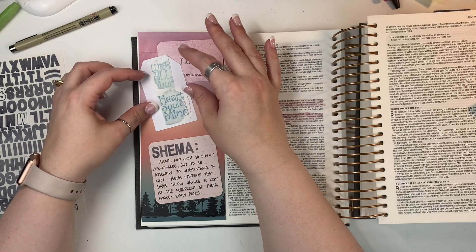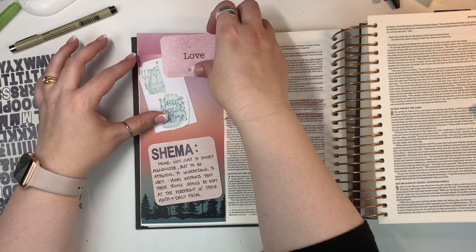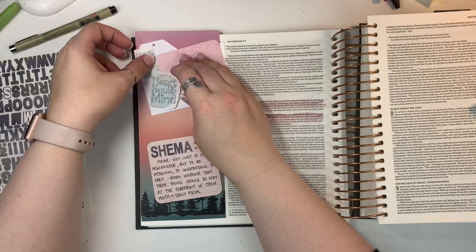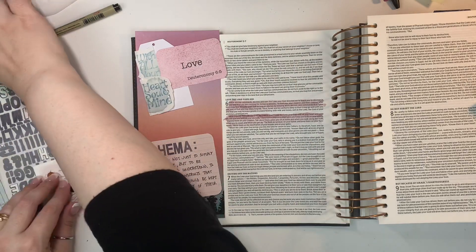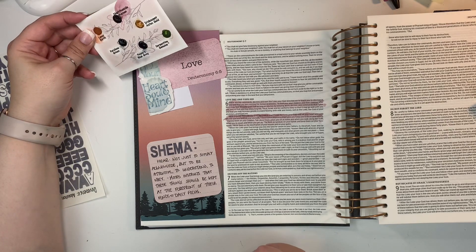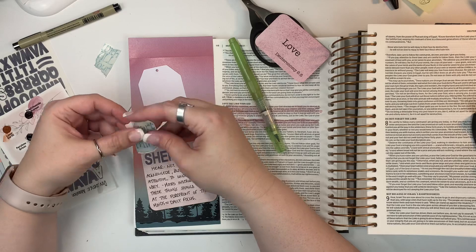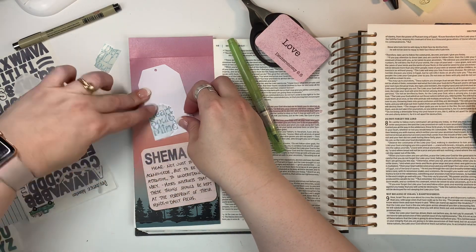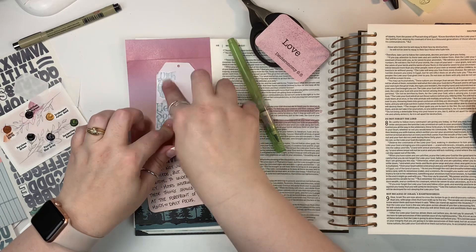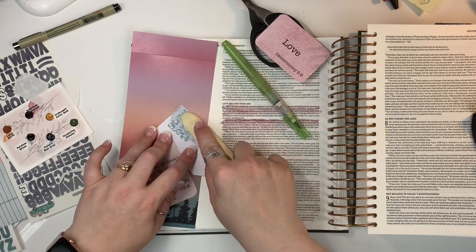Now I'm back with this title — it came as a sticker, or I printed it on clear sticker paper, but it was one of the digital elements. I cut it in half because of the way it was designed to read vertically but was placed next to each other. I was having a hard time with the typography on this particular one, which was just a mental block of my own. So I decided to cut it down the middle so that when you read it down, it reads 'with all your heart, soul, and mind.' I wanted it to sort of blend in, so I have this white shipping tag and I'm going to adhere these pieces down so that it reads vertically.